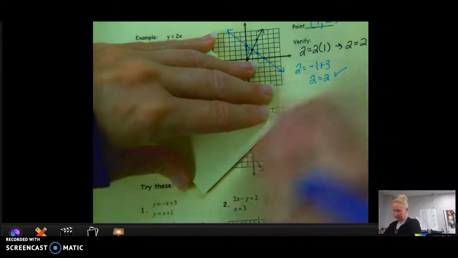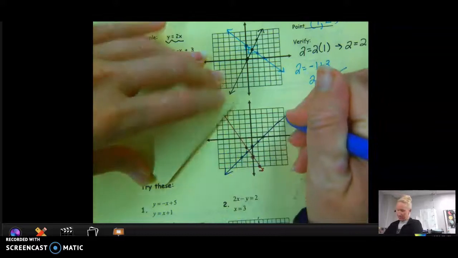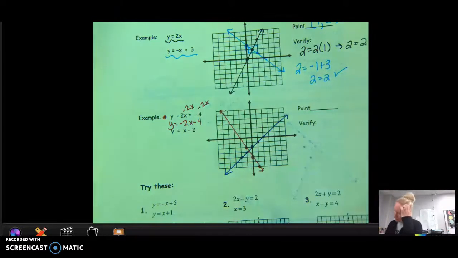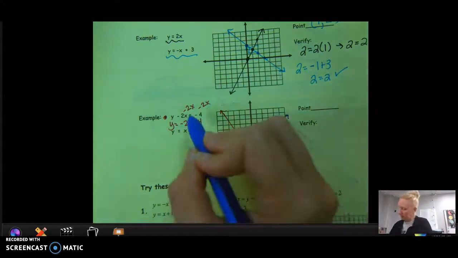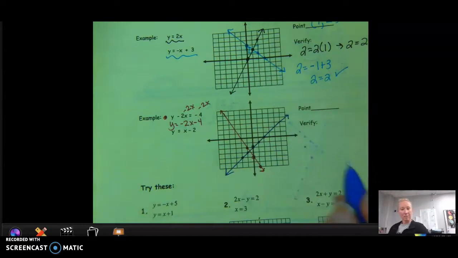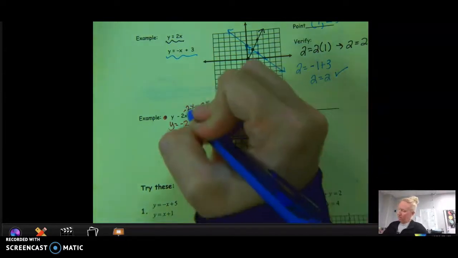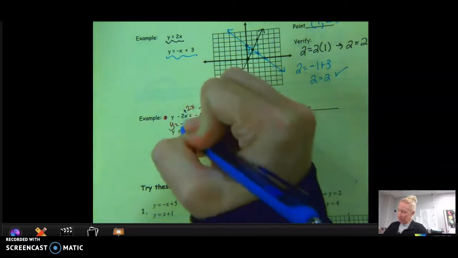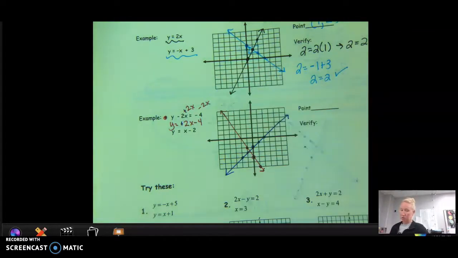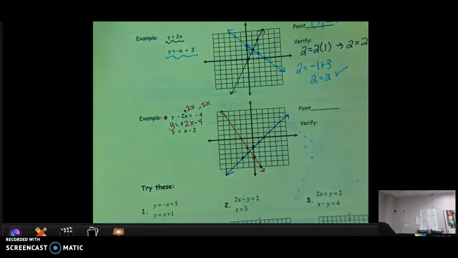Now, what I have here is they are crossing, but they are crossing in the middle, which is not a good sign. So I'm going to check myself. I'm going to do this real quick. Oh, do you guys see my mistake? See, I make mistakes too. If this is a negative 2x, I have to add 2x to both sides, so that should be a positive 2. So I'm going to go back to this equation. I'm going to regraph it.